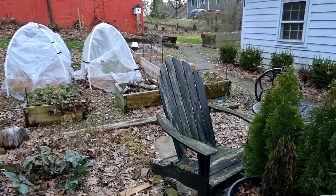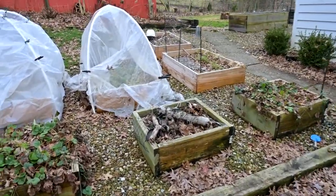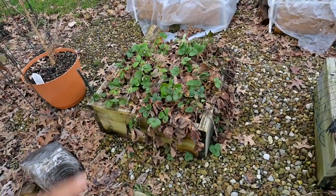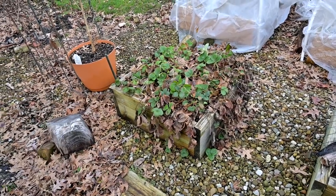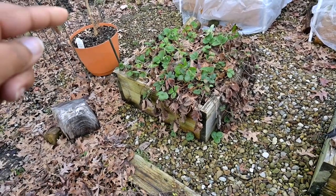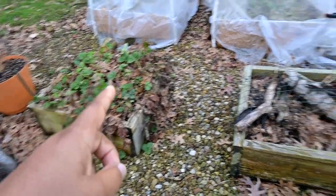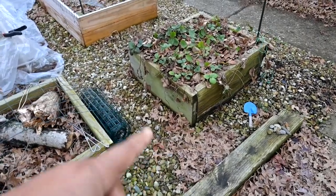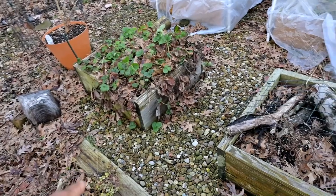Everything's looking like winter. I'm thinking of switching out these strawberries for new strawberries this year. We'll see how they perform. They did not give me a ton of berries this past year, so I'm thinking the plants are getting older. So I might switch these out for new plants.